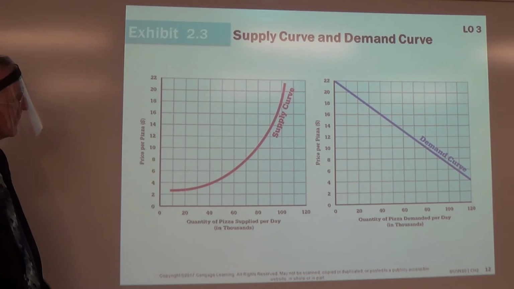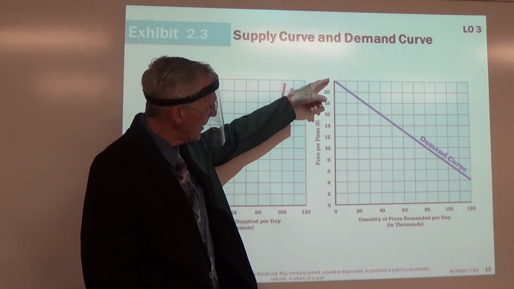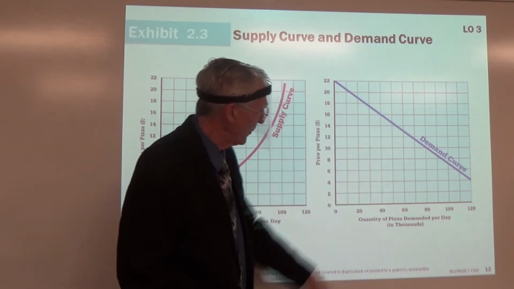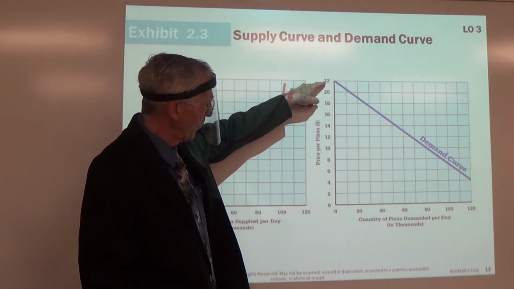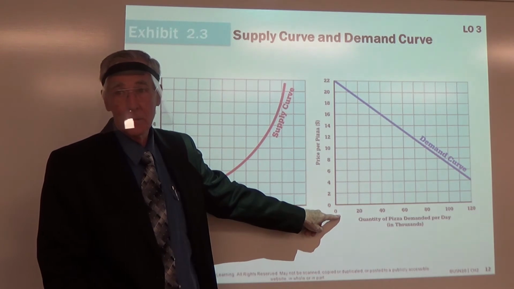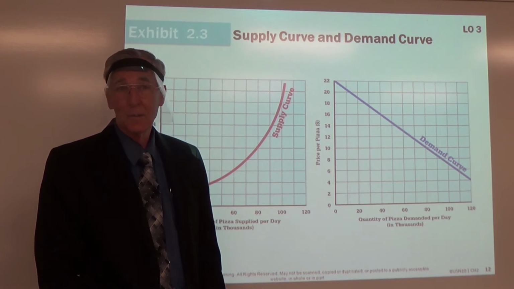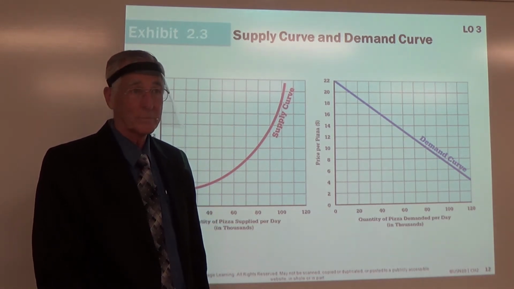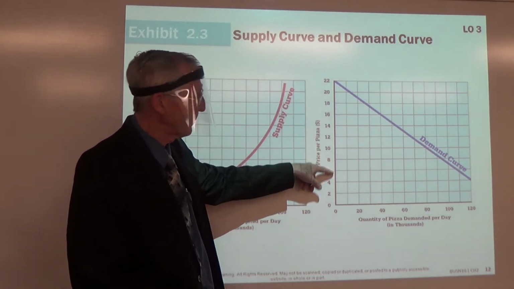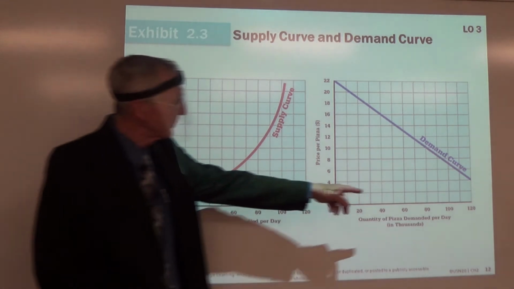Not confusing at all. And then when we get over to the demand curve, that's where the opposite comes in. You see that the price is high, and the line goes down because people don't want to pay that much for pizza. At this price, nobody's selling pizza. Well, nobody's selling pizza. What's going to happen to the price automatically? Price going to go down. Nobody will buy it. Try selling for less. Start selling it for less. How many people want pizza now? Now you need a lot more pizzas to keep up with the demand.